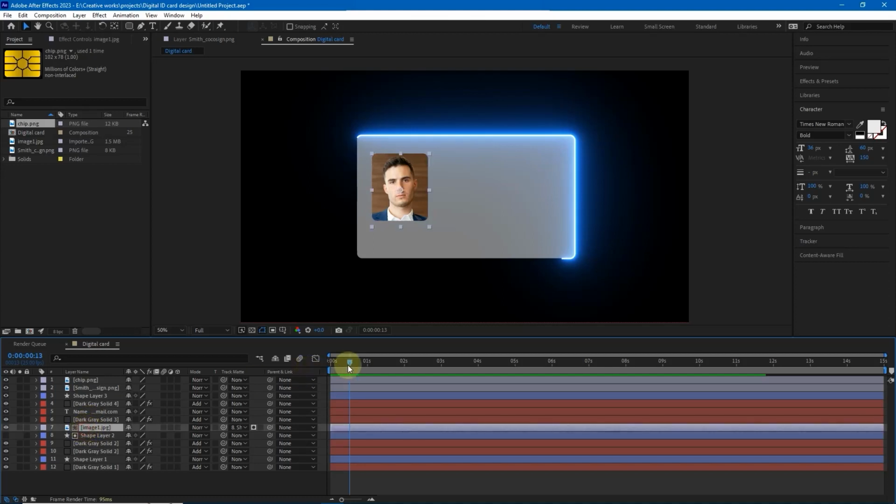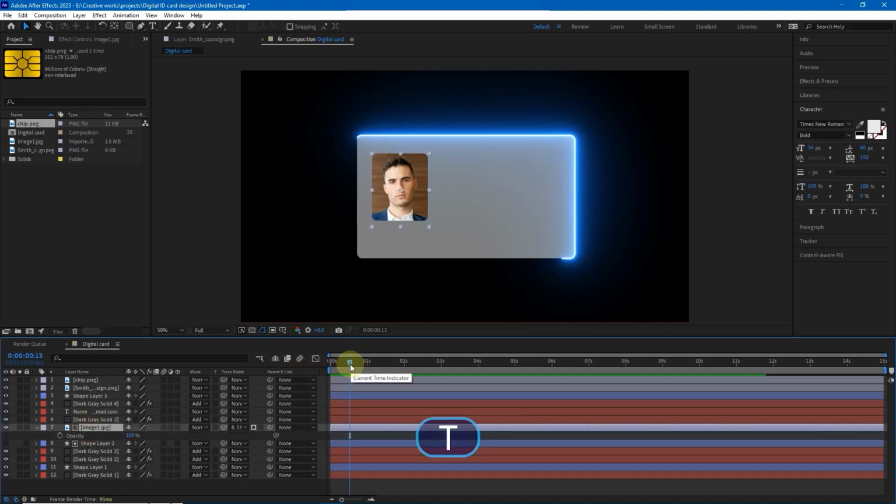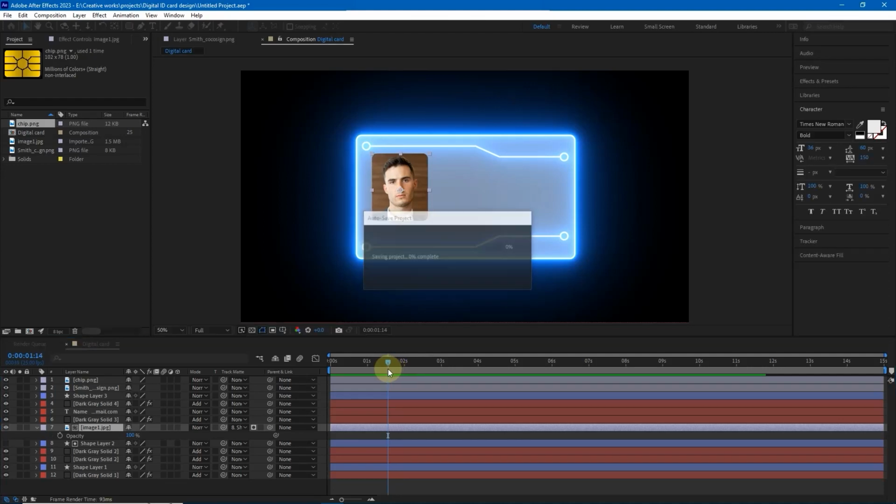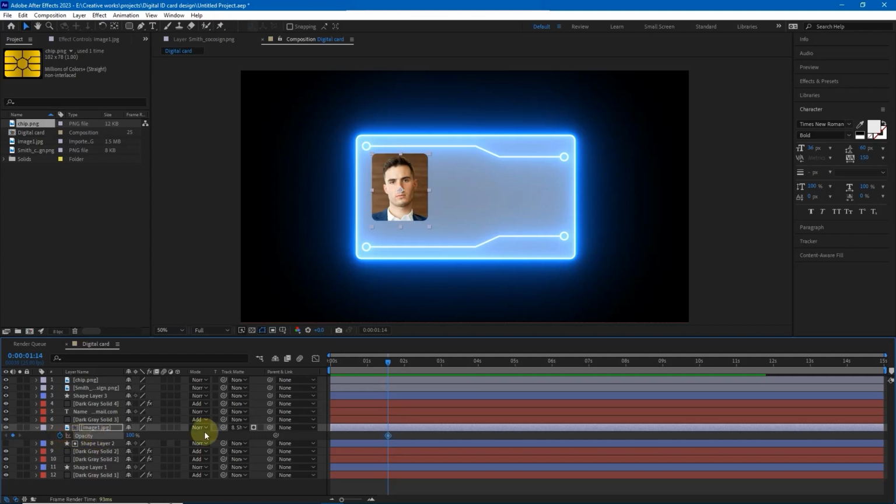Now select Image layer and press T. Go to 1.14 seconds in timeline and add a keyframe to opacity. Now go to 1.13 seconds in timeline and change value to 0.